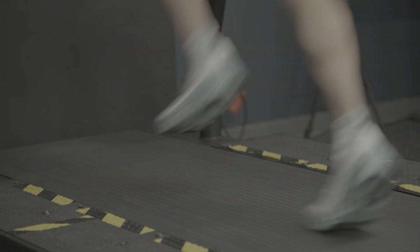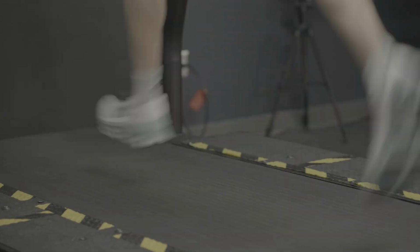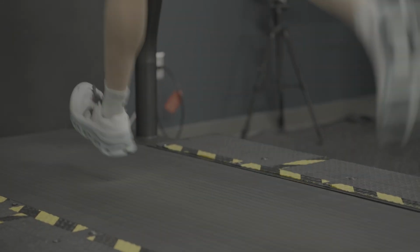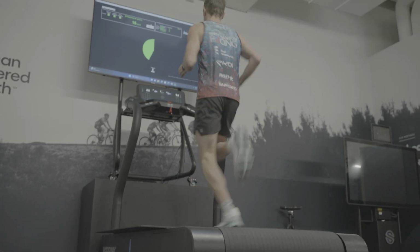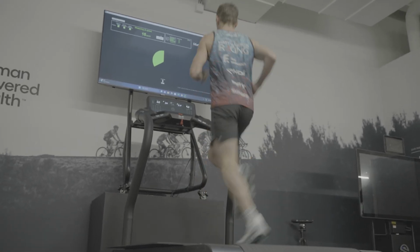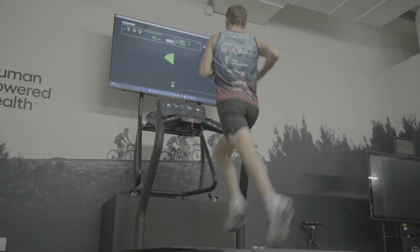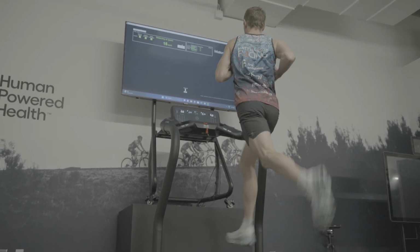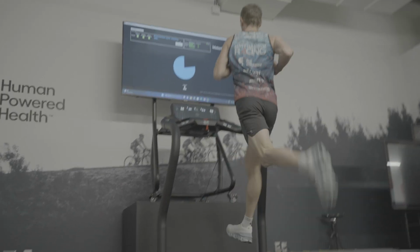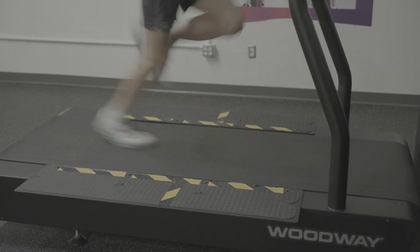And again, like has been the theme of all the videos that I've done so far on this trip, it's really helpful to have a knowledgeable practitioner to be able to go through and help make logical sense and help make meaning out of all these numbers. There's no point in doing a test unless you can apply that information to future training, or use it in some way, shape, or form. So yeah, that's definitely an essential part of this one, especially because it's numbers that you're not used to seeing.